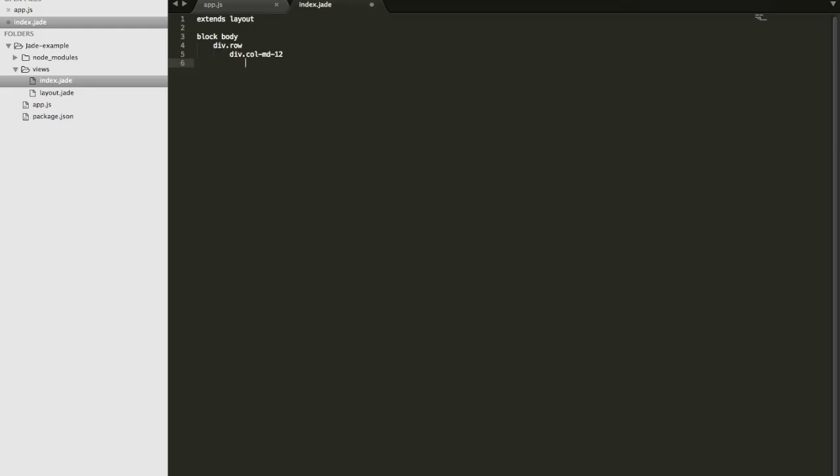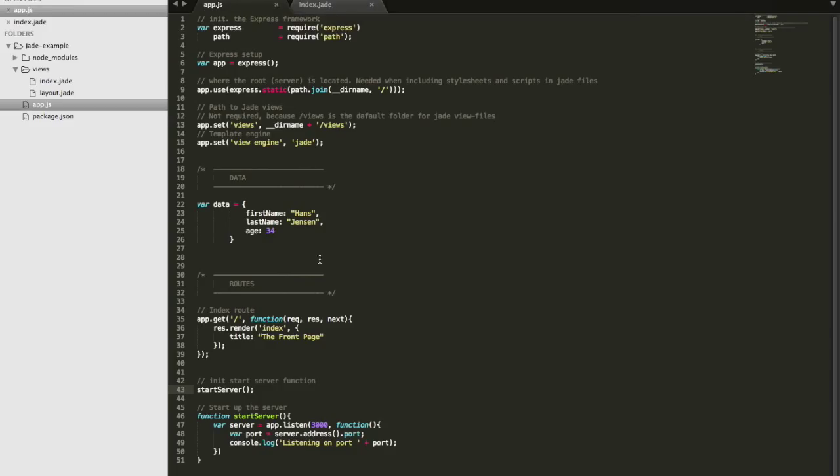And then we can use h1, the front. We just save that one. Like we said before, if we go to the slash, we go to the index file, which is going to be shown.